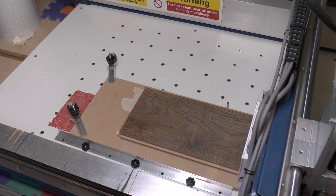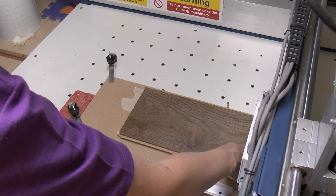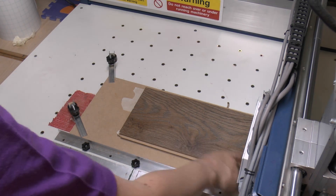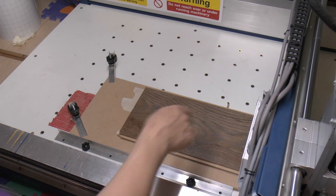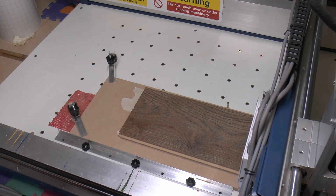So that's now glued in place, and now we can cut that. Now the zero for this one is actually this corner, and the cutting is set to start in the middle of this edge — it actually comes from outside, cuts in, goes around, and finishes where it started. So just get that positioned up, make sure the zero is actually where we want it, and then we can just cut that one out. Then it's just a question of prying under here with some flat object to basically break the bond between the two bits, and it will just peel away. Any tape on the back can just be peeled off, and obviously not damaging the back of it.